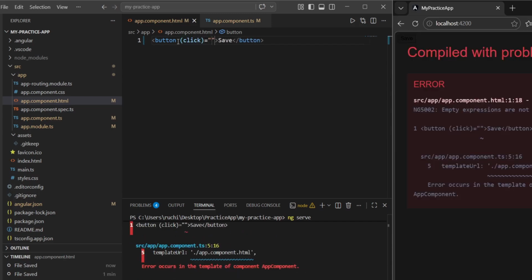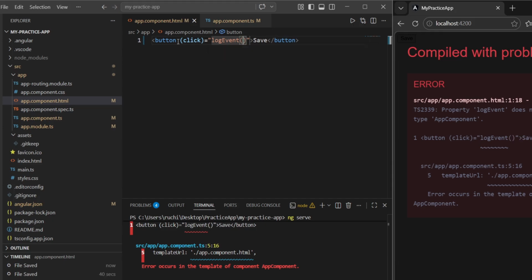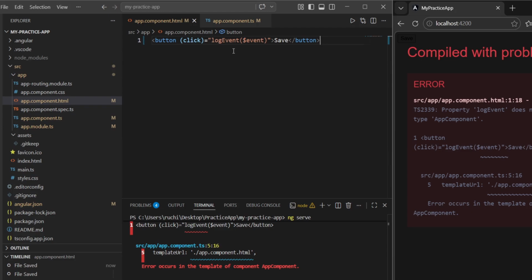Now inside the double quotes, we are going to call a function. So let's log event. I want to log the event. Now in the syntax, I mentioned that the event data, we can get it from $event. Now we will write this method in TypeScript file.